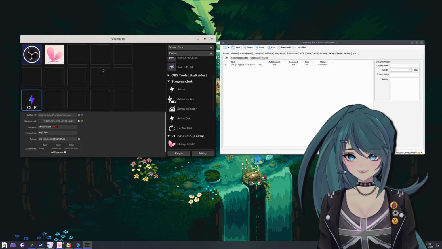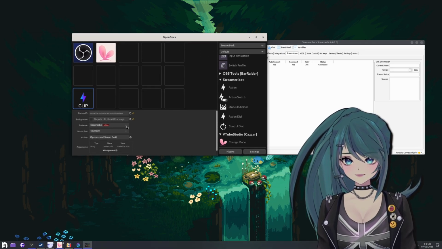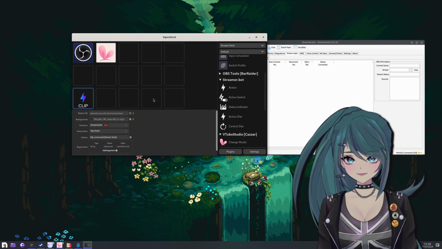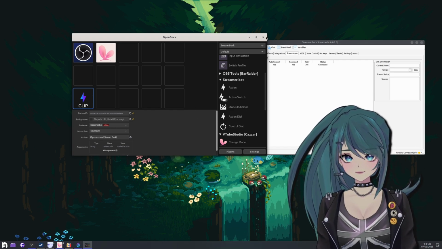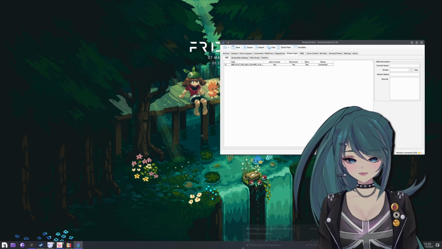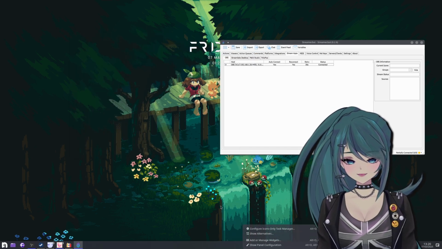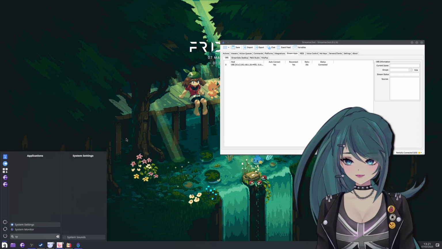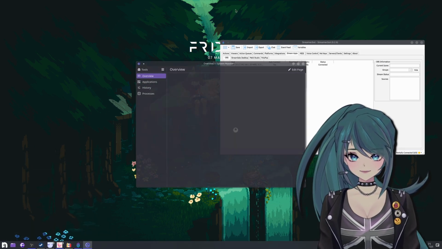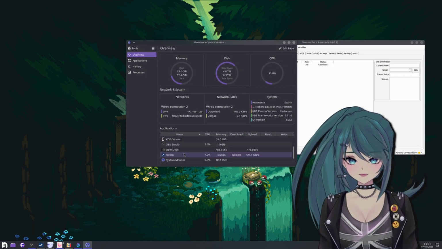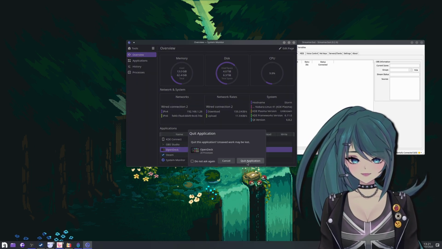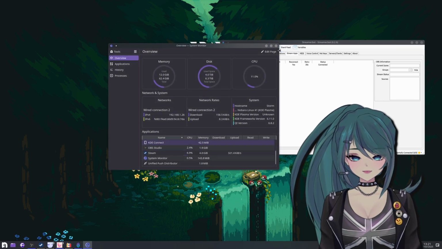Now, you might be seeing this problem here where Streamerbot is not connecting. You might just need to drag stuff in, but this has been a bit of a problem for me. So if things are not working, I found my best thing to do is just to come to OpenDeck and quit from System Monitor.